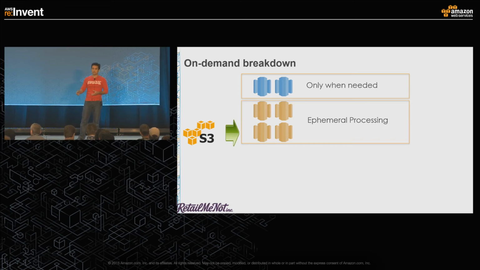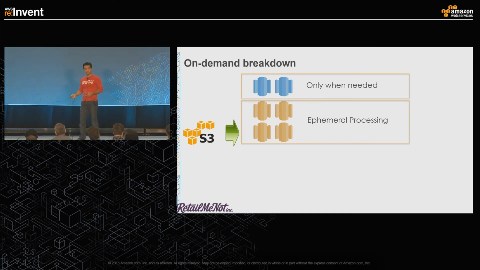We basically split out a lot of the systems and data processing and aggregations from our central cluster and said, how many of these actually depend on each other? And for things that don't depend on each other, we're able to scale them out horizontally using these ephemeral processing clusters. One of the nice things about Redshift is that it maintains state when it shuts down. So every time you bring it up, it has all the data exactly as it was from the prior state or from the prior day of processing, and you can just pick up where you left off. So this was actually a huge benefit for us.